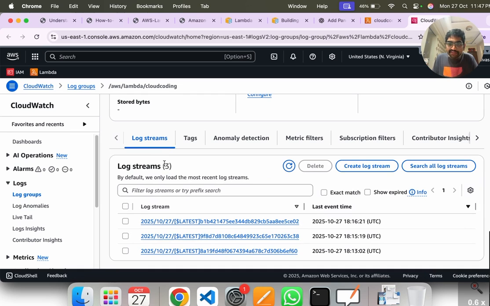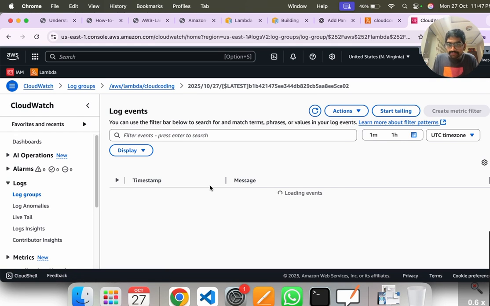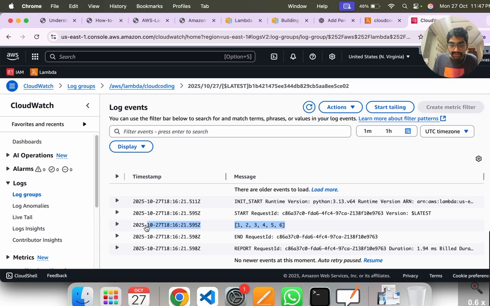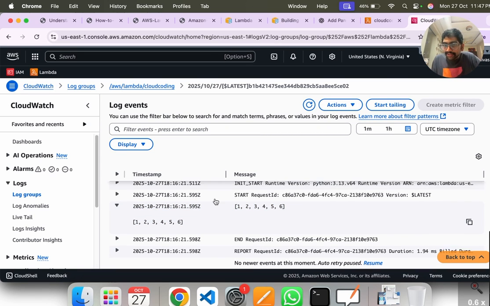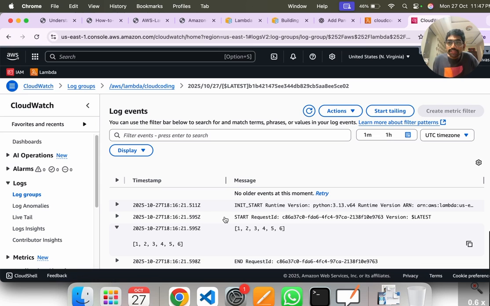See how many times we have executed the code. We have executed it three times, and just now we executed this particular code. If you execute it, here you see it has shown this particular list, which is nothing but your output. So you are getting the output, right? What do these log groups do? They tell whether the code that you have written, deployed and tested is correct or not. If it is giving the output, it means the code that you entered is absolutely correct.